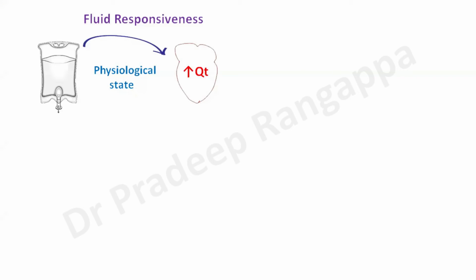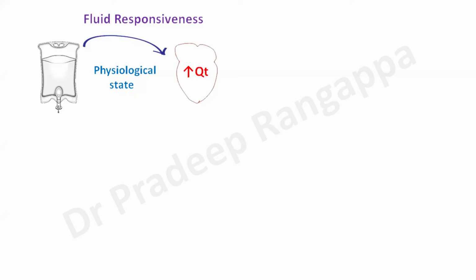So now the debate we would have is whether this patient needs fluids, as she is becoming hypotensive and considering that she doesn't have crackles. So we talk about a concept called fluid responsiveness. What do we understand by fluid responsiveness? It is a physiological state where, by administering 100 ml of fluids, we are able to improve the cardiac output, because cardiac output can be increased only by heart rate and stroke volume.